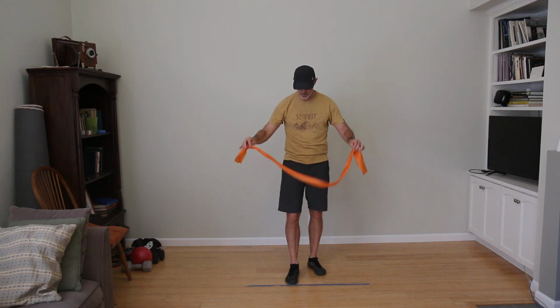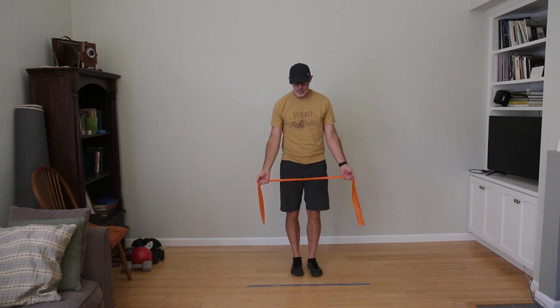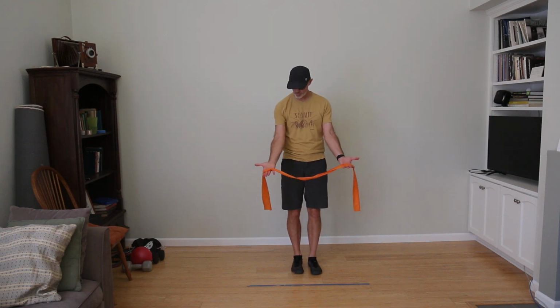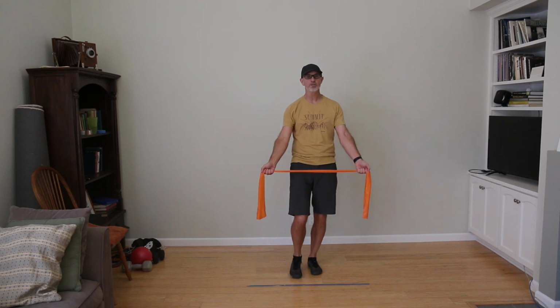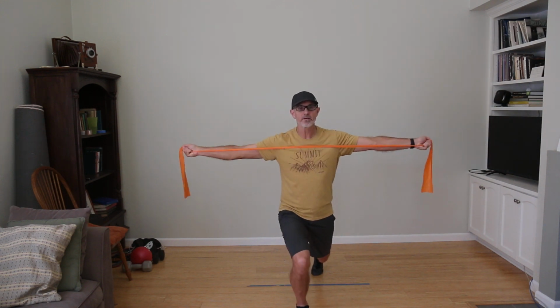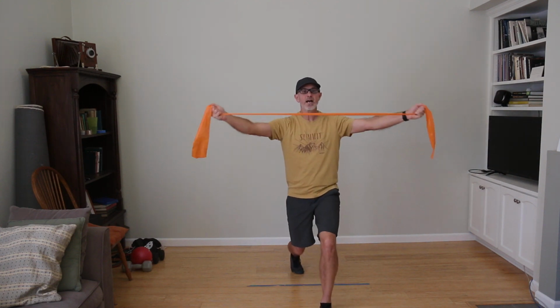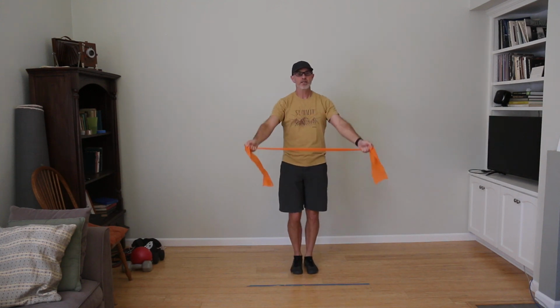All right, let's take the band out in front. We'll finish with those lunge pull aparts here. So back to our palms facing out grip, back to a little tension in the band to begin with, and then I'm going to step in or lunge into my pull apart here. And then come off, relax my arms at my side as I come back, alternating side to side.